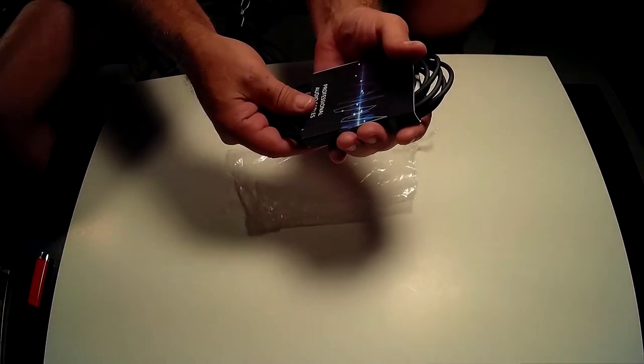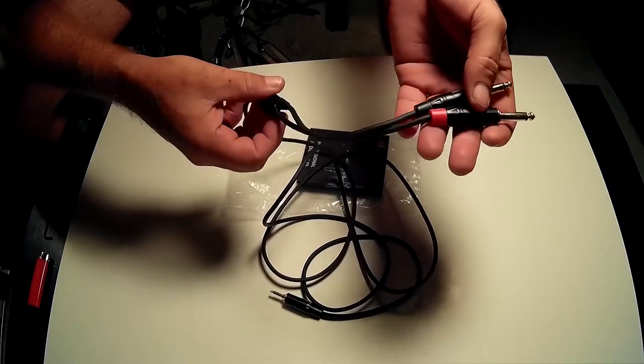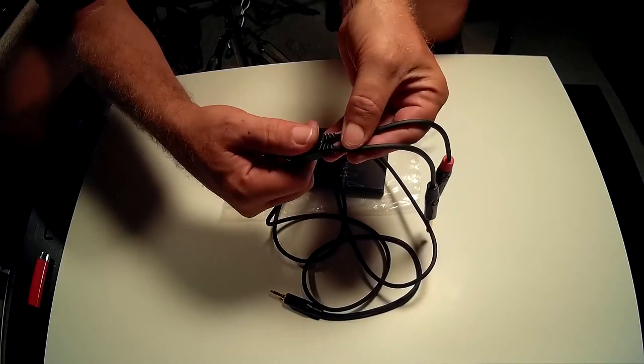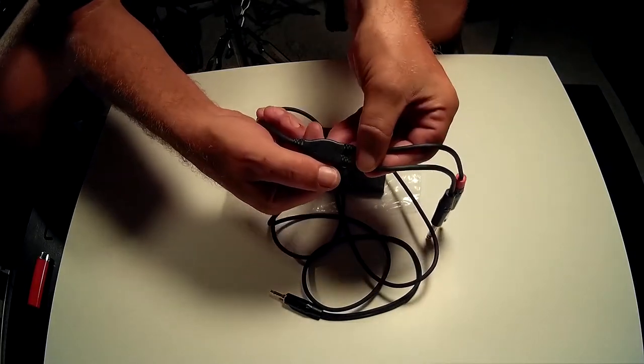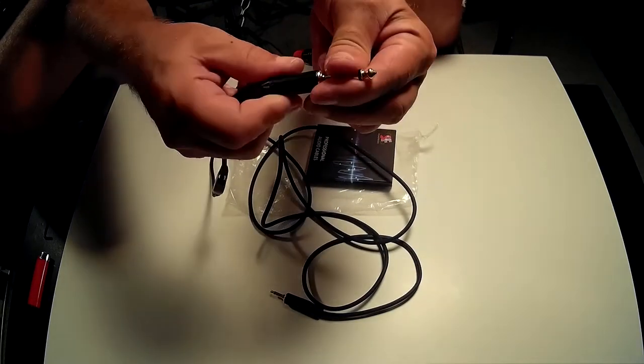I'll slip this out of the sleeve. This thing is heavy. I mean, this thing is heavy. It's like a guitar cable. Even just this little wide, it's like the size of my thumb. And on the end here, these are actually like guitar jacks.